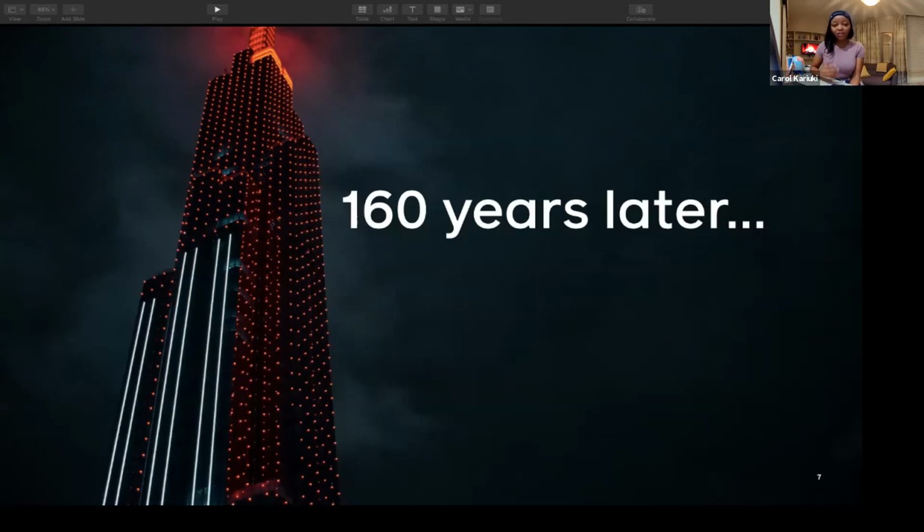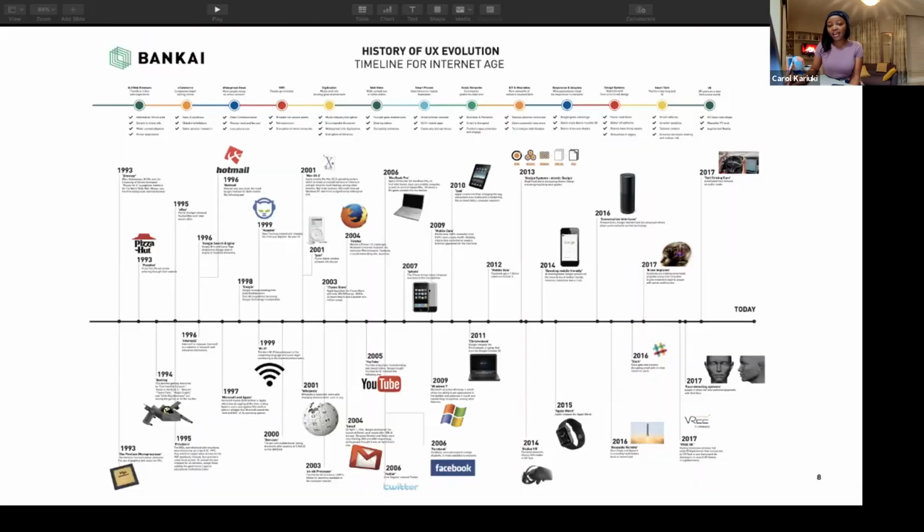We have figured out the computer and what it does, and a lot of innovation has advanced. And now we get into the 90s and 2000s and where we are at today. So 160 years later from 1833 is 1993. And this is where the internet was booming. The internet was being introduced. And I'm not sure if you're struggling to see my screen, but we see in 1993 there's the internet, and you can Google this timeline. It's available online, and we see a lot.